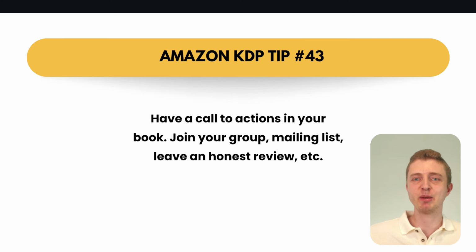Amazon KDP tip number 43 is to have calls to action inside of your book. So you can have one page dedicated to join your Facebook group, to go to your website, to scan a QR code for a resource, or to leave a review for your book, or to join a mailing list or whatever. You can try different things, but I would definitely recommend having a call to action page where you ask the customer to do at least one thing for you.